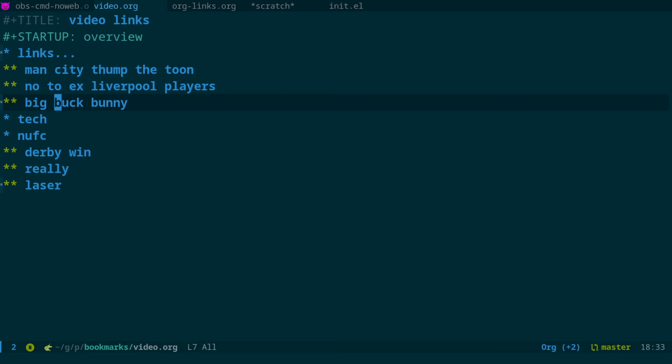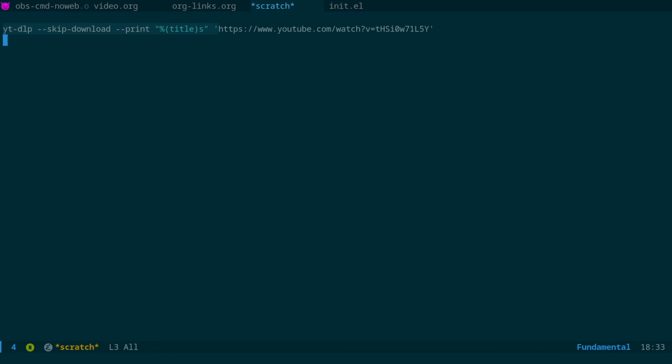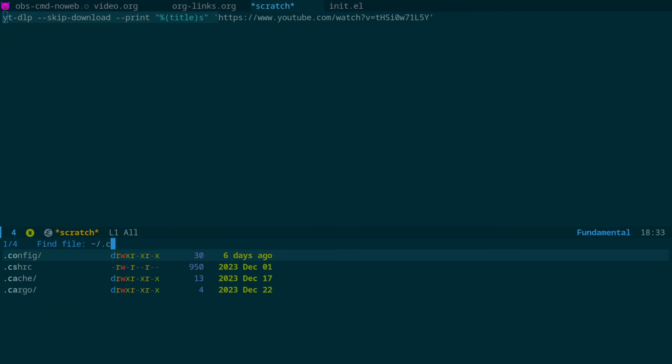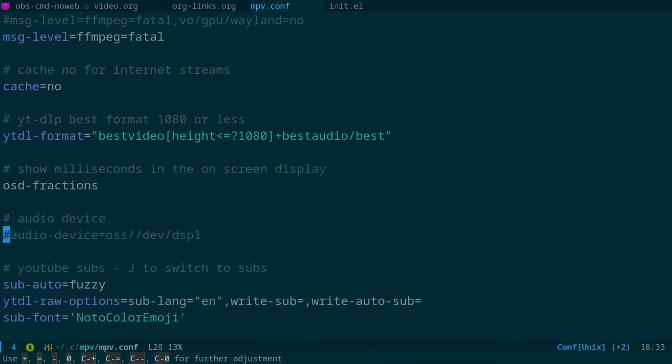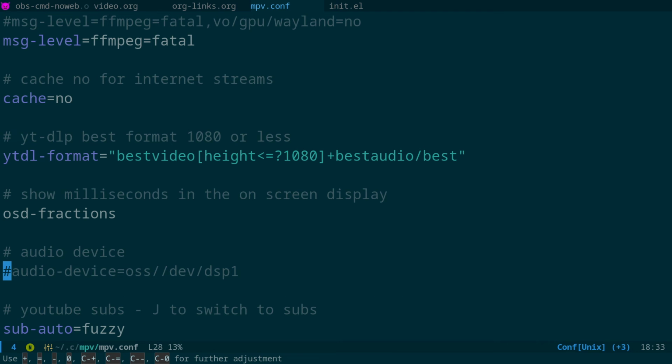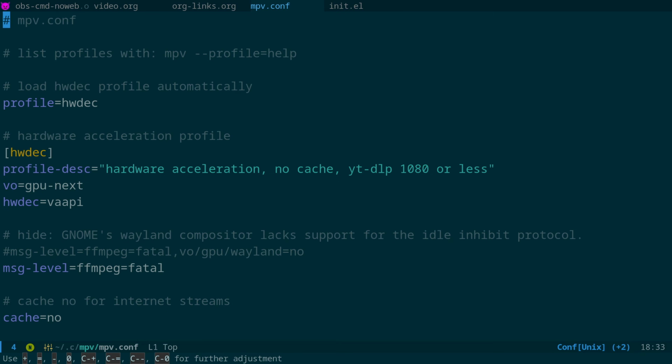What I'm going to do now, while I remember, is come across to my MPV config, and let me just put it down one. Okay, that's better. So this is my MPV config, and what I'm going to do is show you conditional profiles. These are profiles that only apply to particular URLs and will allow you to have particular options for the particular video streams.